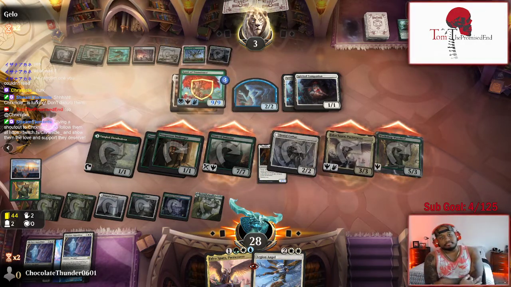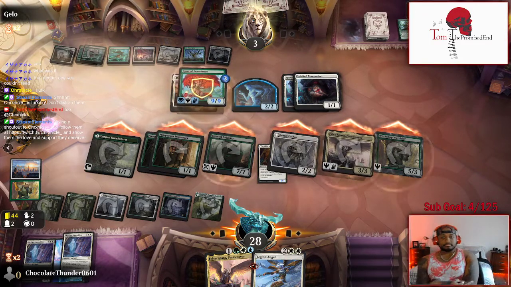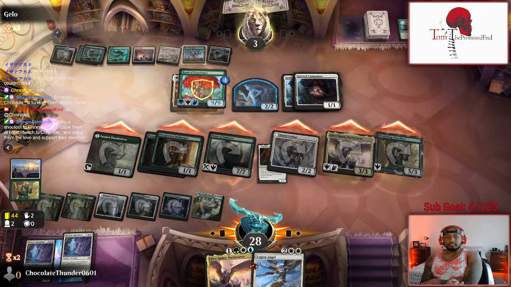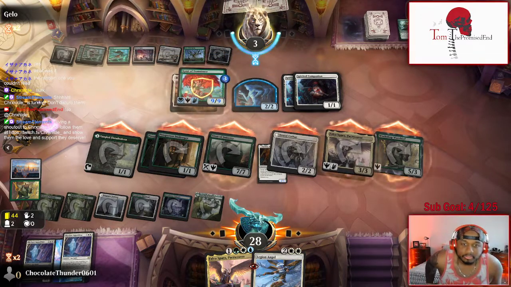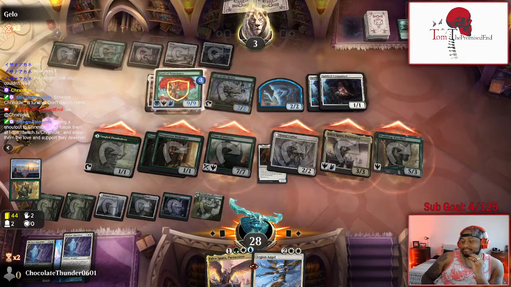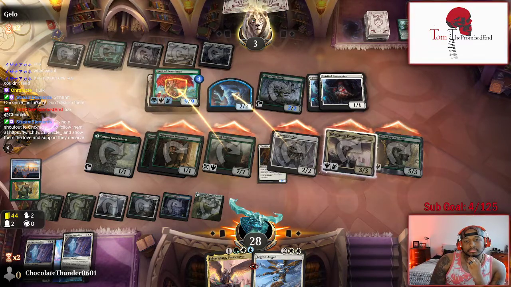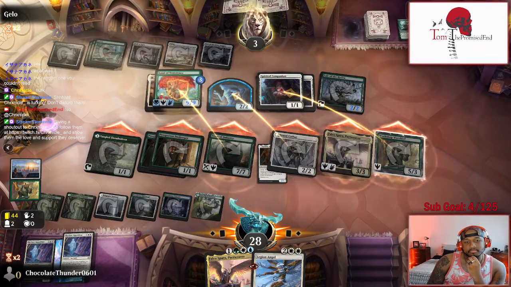Everything swings in. He can gain 9, but if he blocks the Titan, that doesn't work the way you thought it would. So those will die. The Kami does come back. That seems dumb, but okay.